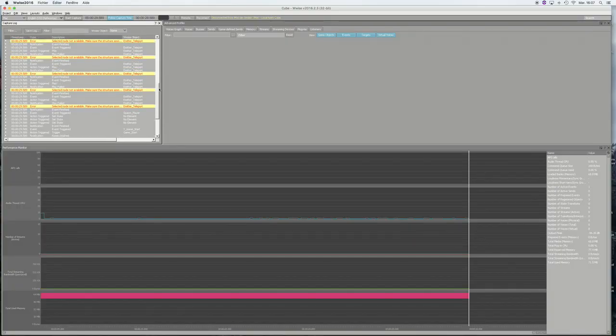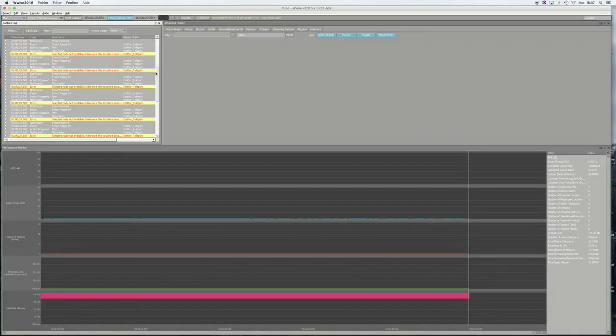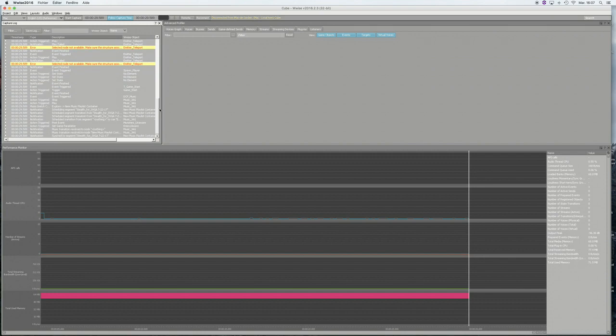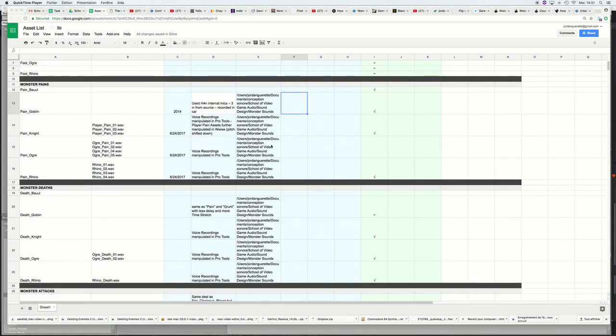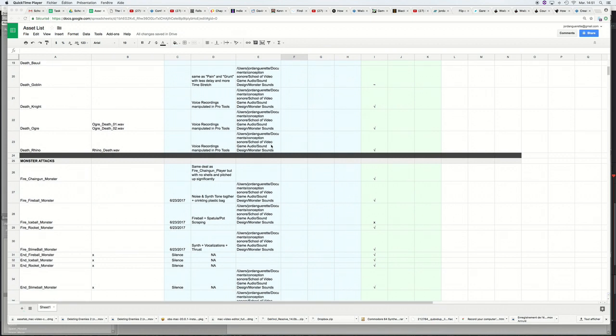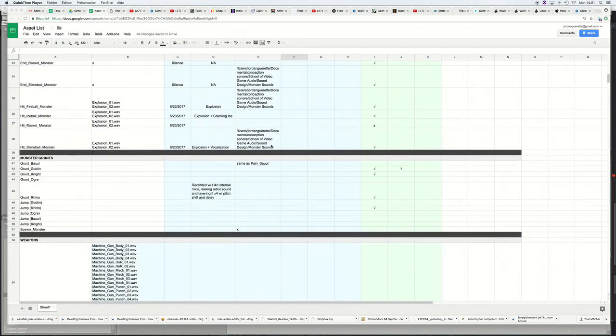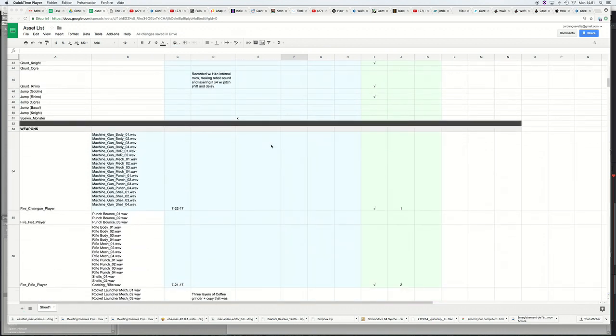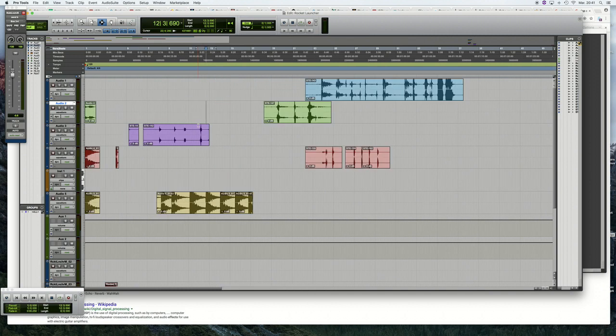I used the profiler mode in Wwise to determine which events were being triggered in the game. From this data, I created an asset list which I kept up to date to keep track of what needed to be done. I created the sound design with a combination of live recording and electronic synthesis. I will now look at a few of the sound assets in greater detail to give a better understanding of what I created.